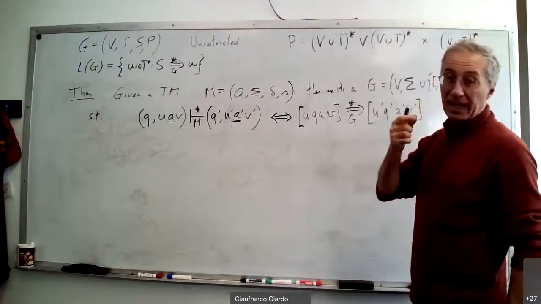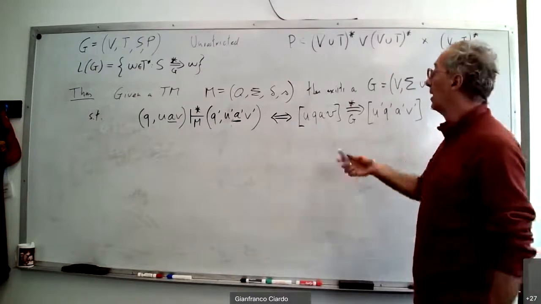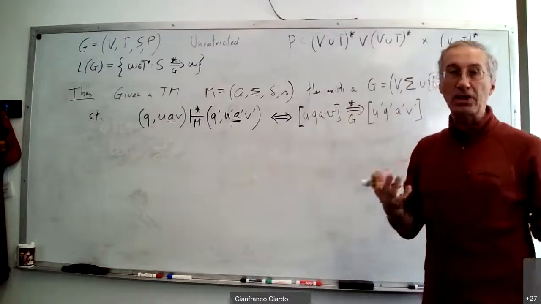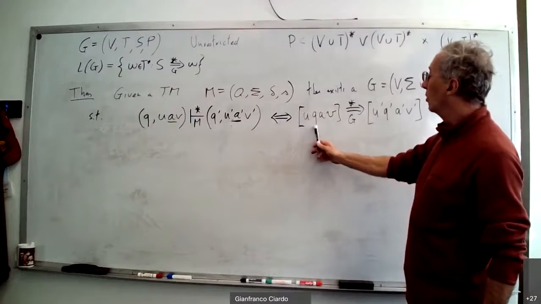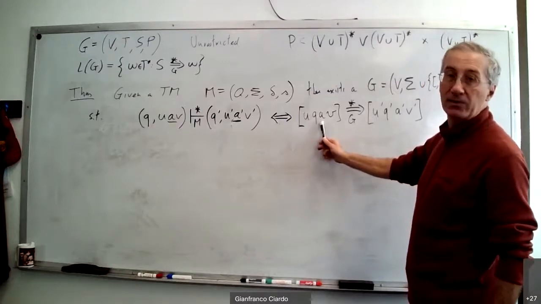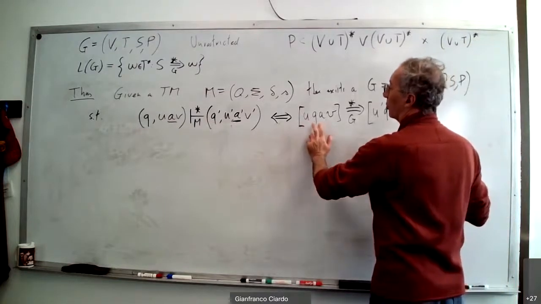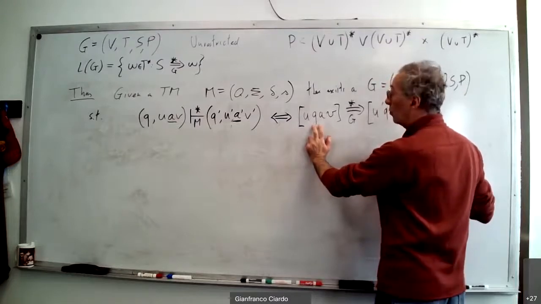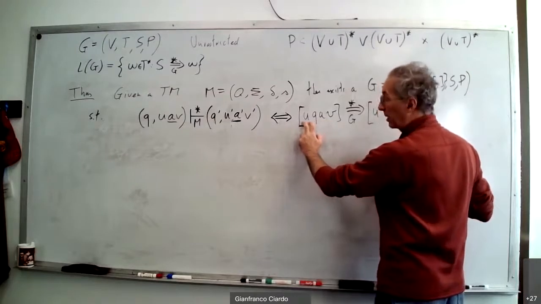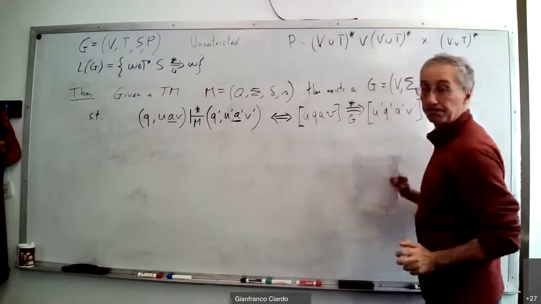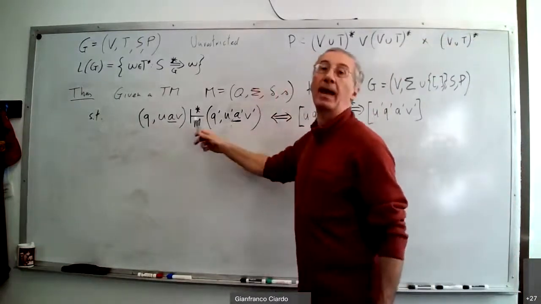Now, the Turing machine has the state Q separate from the tape. It's not written on the tape, there's a state. The sentential form is the only thing the grammar has, but that's okay. We simply write Q to the left of where the head is. So UQAV means that the Turing machine is in state Q with the head over this A. To the left of the head, there is U, and to the right, there is V. So it's pretty obvious that this describes this and vice versa.